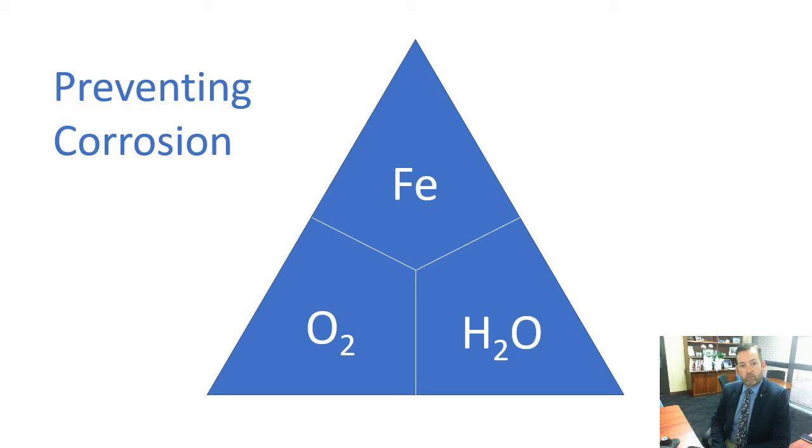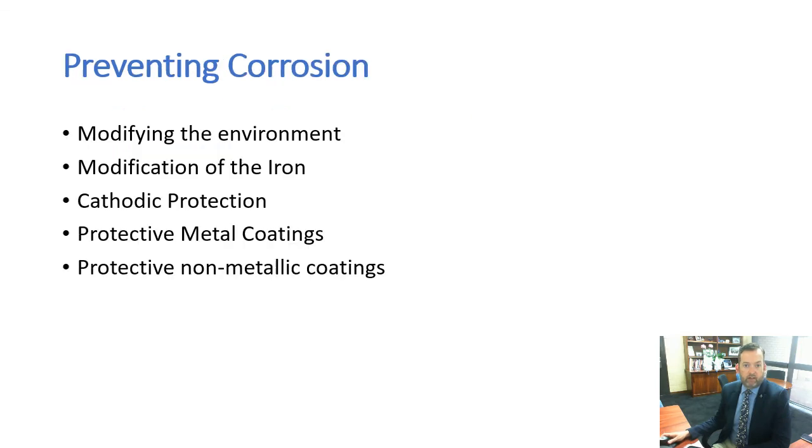Or we can try and remove the water. Now we can remove the water from really simple things by keeping something dry, reducing the humidity around the water, or we can use simple barrier methods as well to stop water or oxygen getting to the iron. So for example, plastic coating something might stop the iron from corroding, stops oxygen and water getting there. But we've got a couple of other methods as well that we can use, and here are some of those summarized really briefly on this slide.